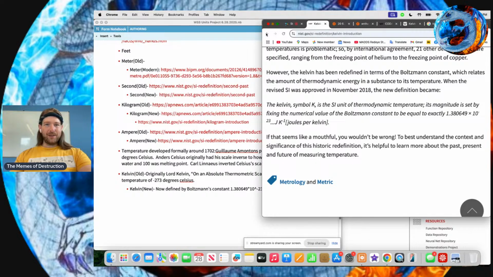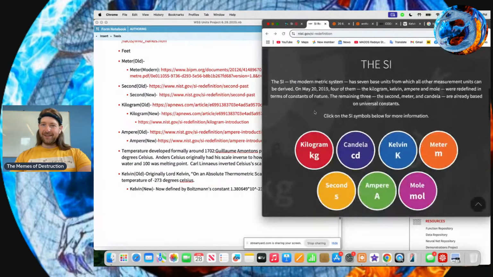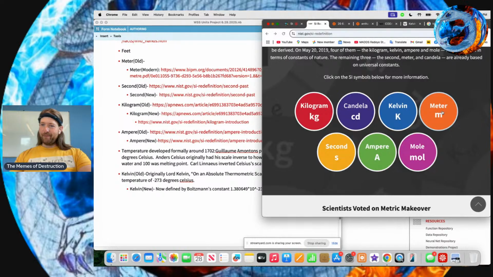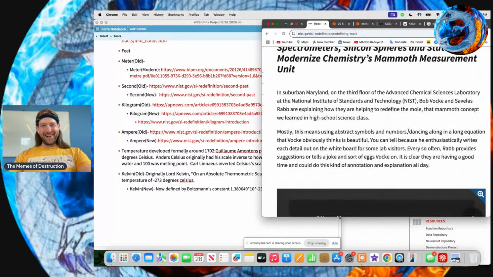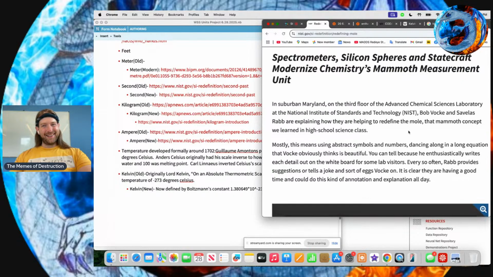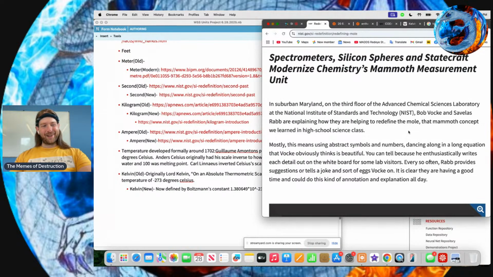Okay, so let's go back to our SI definition. We've done the meter, the second, the kilogram, the ampere, the Kelvin. All right, let's get into the mole. Now, full disclosure, there are several people I've talked to that are like, listen, this is just a number. This seems like a very human convention. And as a wise man once said, we can count. I'm going to assume we can count, and I'm going to argue that we don't necessarily need this.